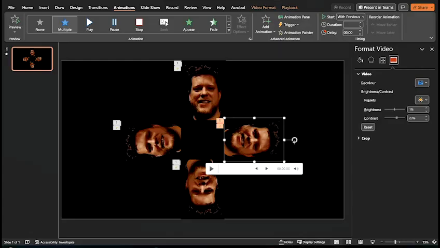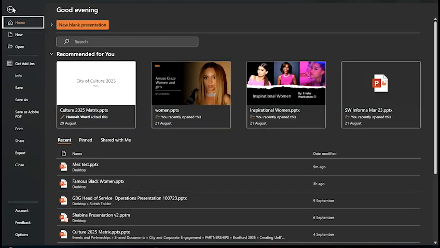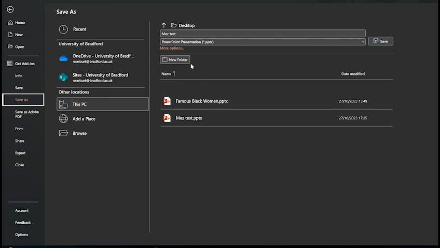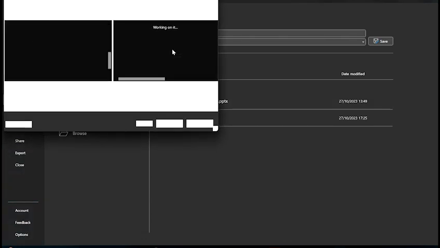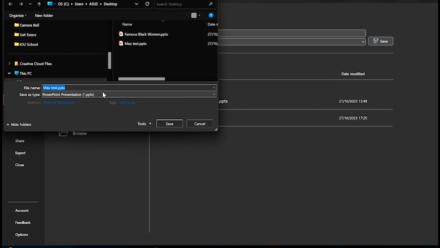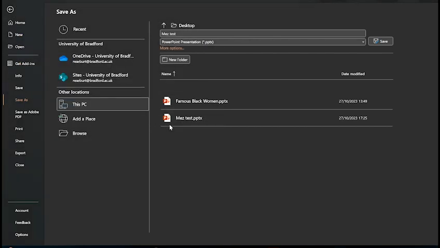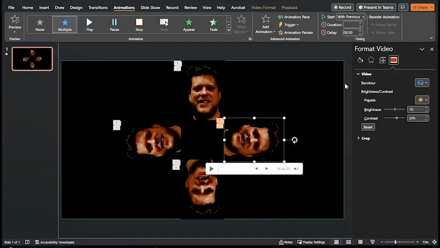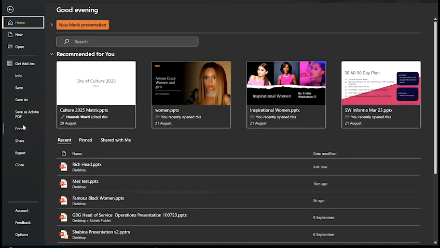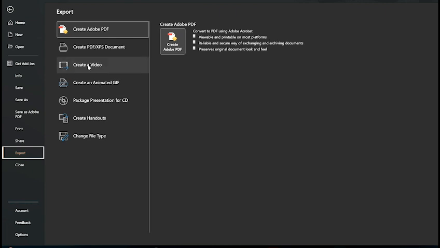So I now just export it. I'll download it, and this should be working on the phone any moment. Now you can always export the slide as a video, go File, Export, and create a video and do it that way. But yeah, there we go, and that's how simple it is to do. Thank you.